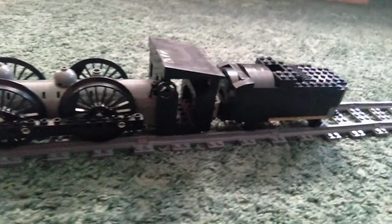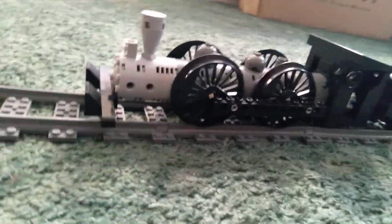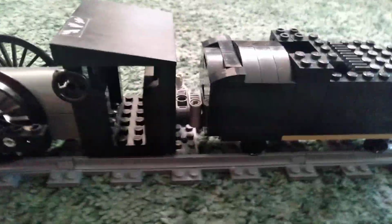Today it's a quick video. I have this strange 0-4-0 locomotive MOC in which the wheels are attached to the boiler. Like, if it had any smaller wheels, it would not work. And I just built this thing out of random things.